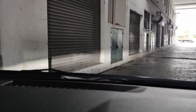Alright, if we have a look out there, that's where the headlight is. It's actually at that level. And then what I've done is I've set the display here to zero. Not the display, the headlight leveling set to zero. Okay, when it's set to zero, it is actually at that level down there.